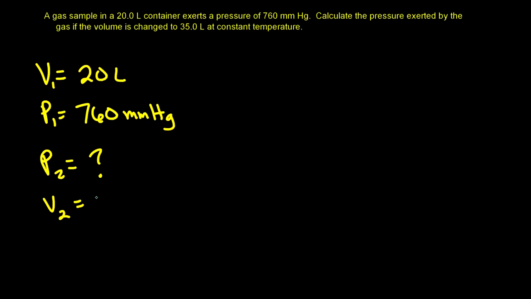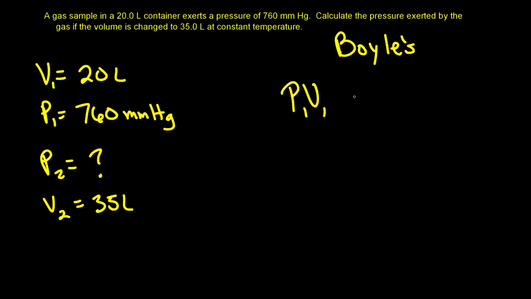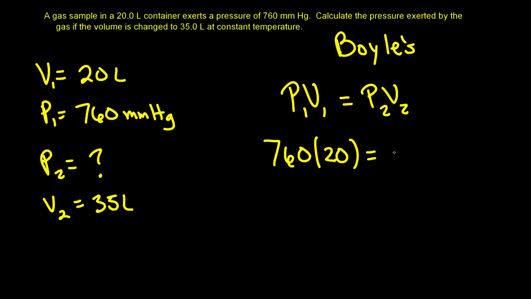So we change the volume to 35 liters. We're going up from 20 liters. These two values go together, so I labeled them pressure and volume 2. Pressure and volume means Boyle's law. Again, the problem didn't ask for which law, we're just identifying for good practice. So Boyle's law formula is P1 times V1, those are the originals, equals P2 times V2, which are both the second. Now we just plug in. Pressure 1 is 760, volume 1 is 20, pressure 2 is what I'm looking for, that's X, and volume 2 is 35. So now I just do a little bit of algebra.